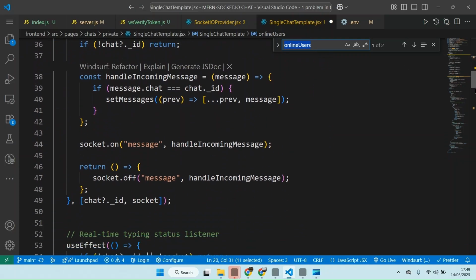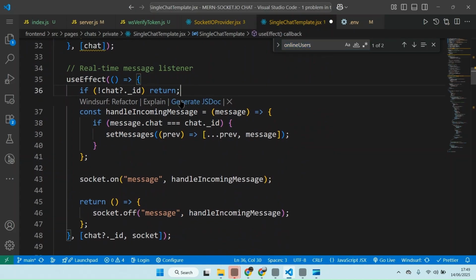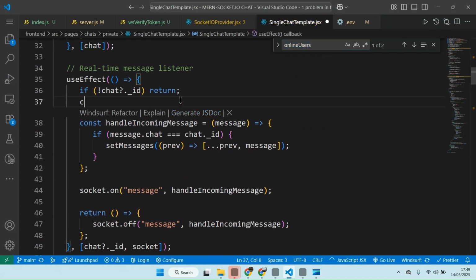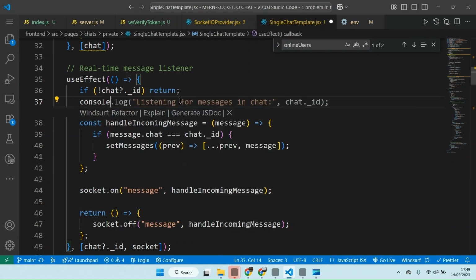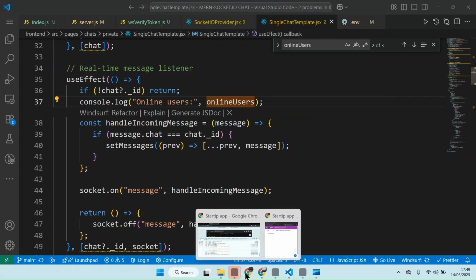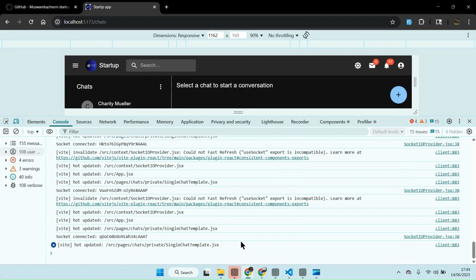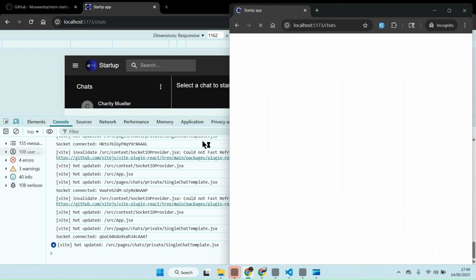Anytime the user is active, for example, here we can console.log online users, and then pass that variable. So if you go back to our front end, try to go to this user, reload.